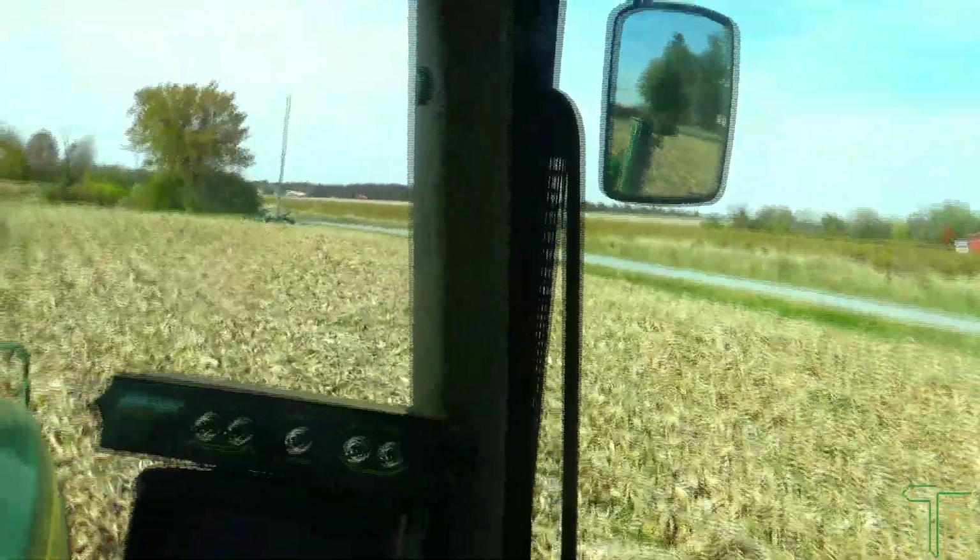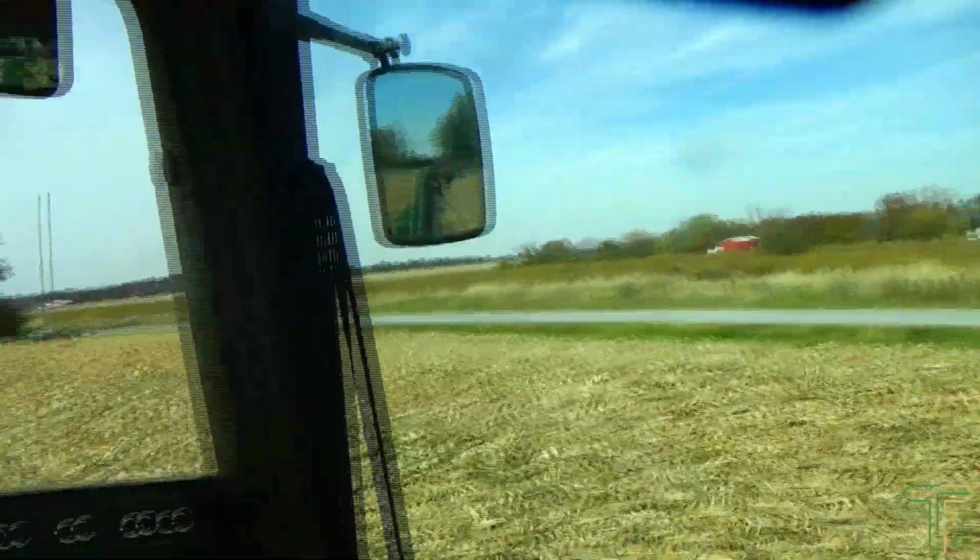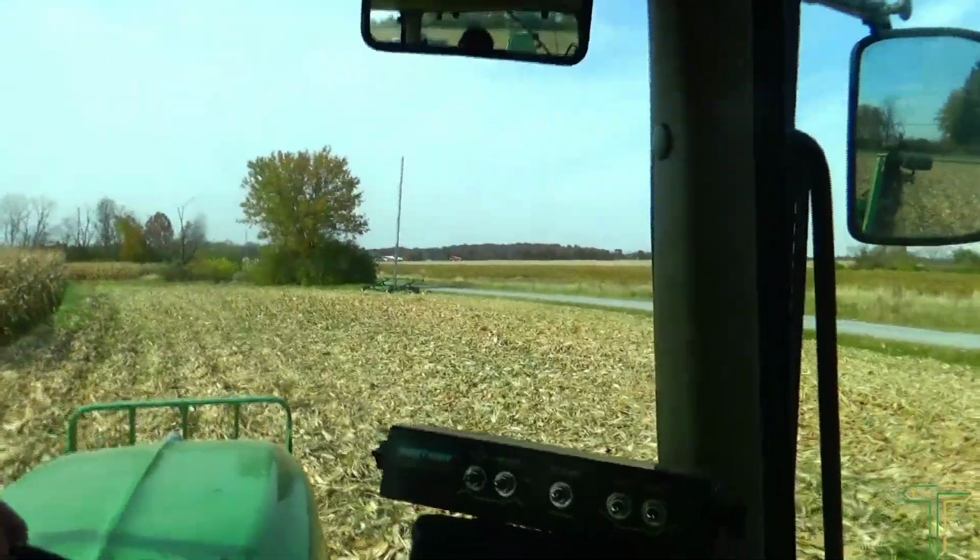I think we got all the bush hogging done that we're going to do. I'm going to go blow it off real quick so we don't take all this junk home.